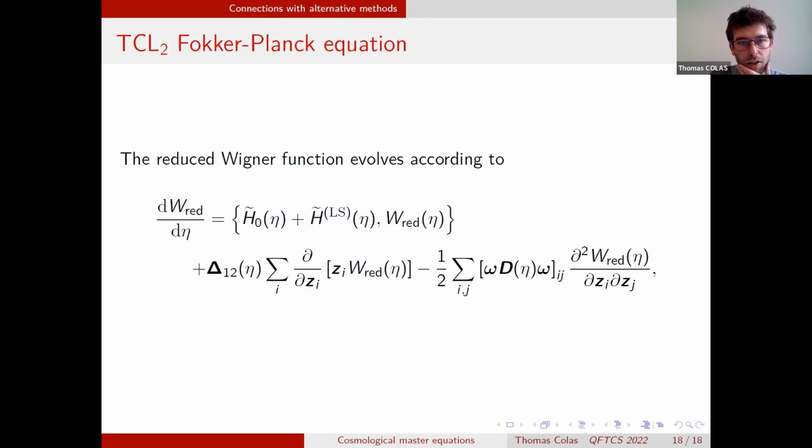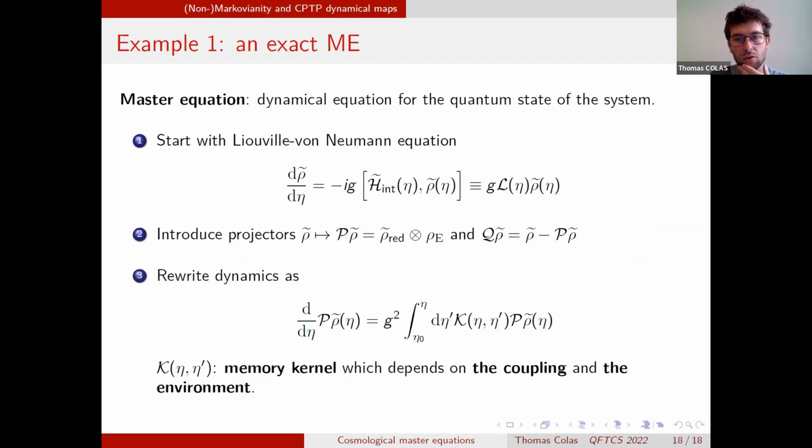So in fact, it becomes easier when you consider the fact that you can have a non-Markovian master equation. And the first thing you do is, this is just a rewriting of the exact dynamics, okay, where you write the evolution of the reduced density matrix as a convolution with the so-called memory kernel, okay?